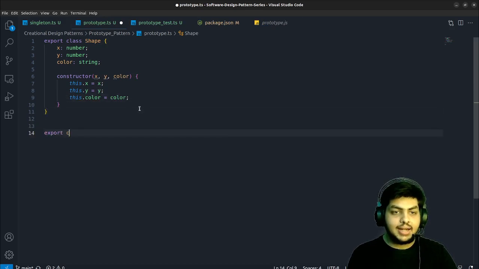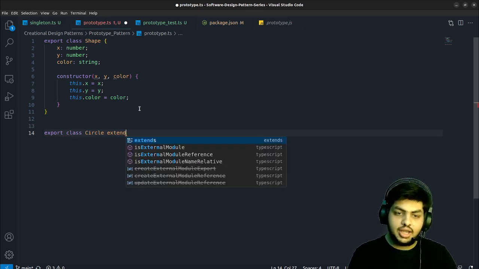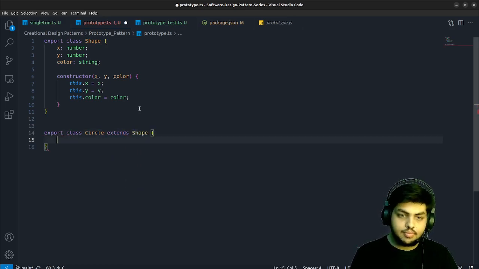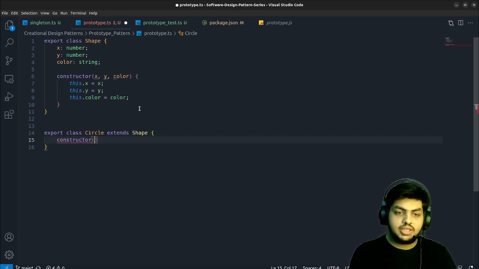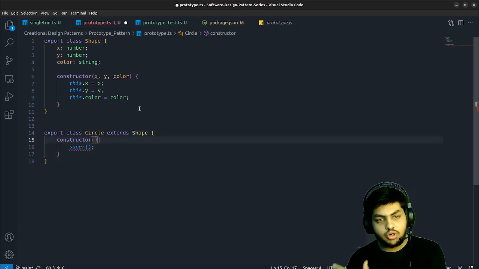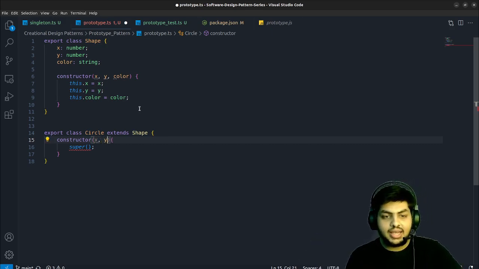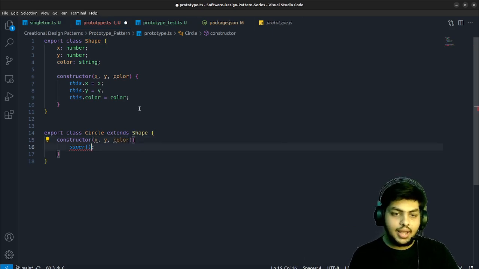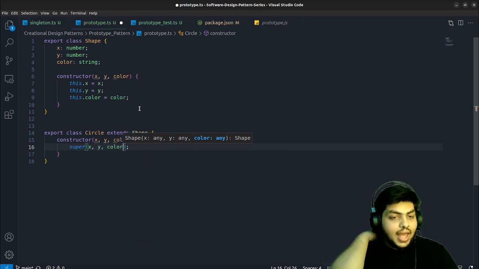Finally, we will just say that we have another class called circle, right? And the circle class is going to extend from the shape class. Perfect. Now, this circle, what does it have to do? It has to obviously call the constructor, and since we are now extending from the shape class, we also need to call the super constructor. And since the super constructor receives the x, y coordinate and the color of the shape, we also need to pass it from the child class. So we will also be receiving the x, y, and color, and we will be simply relaying these properties to the parent class, just like that.